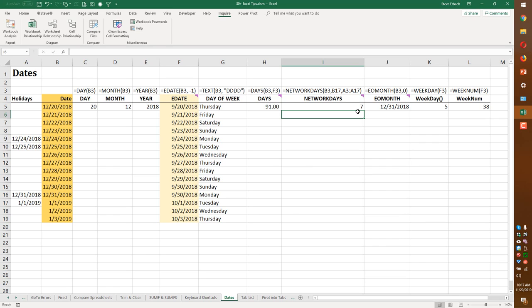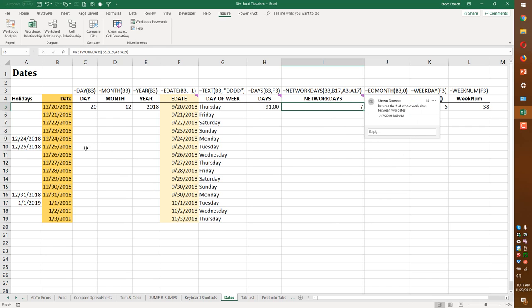And then if there are holidays that you want it to pay attention to, you put that in the normal Excel range notation, and I have blocked out this range of cells for the holidays.